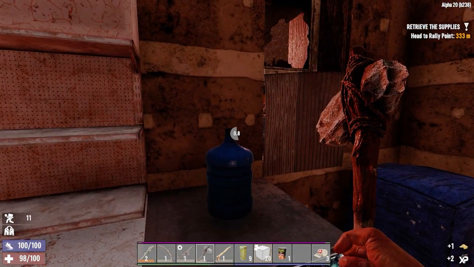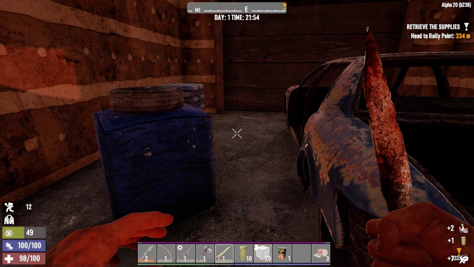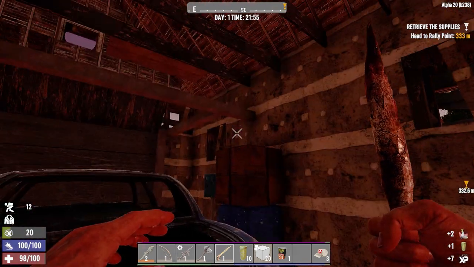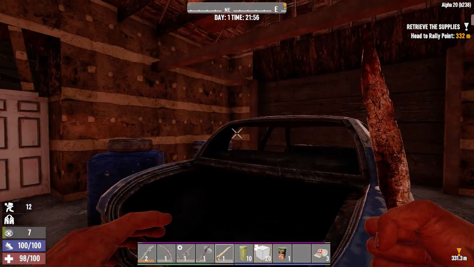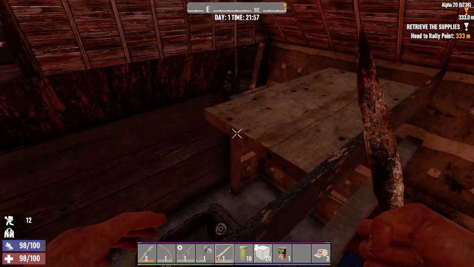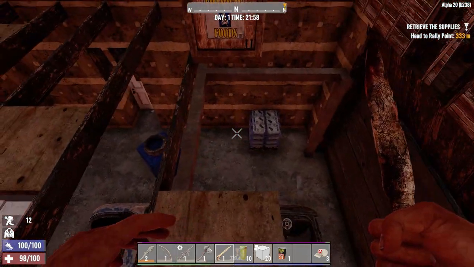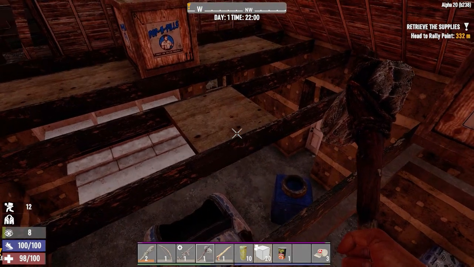Cornmeal. Grab that. Break that up. We don't have a shovel, so it's fine. All right, now let's get up here. What's the best way up? Can we get up this way? Oh, we can. Which means zombies would be able to get up there too, but... Got two boxes up here.